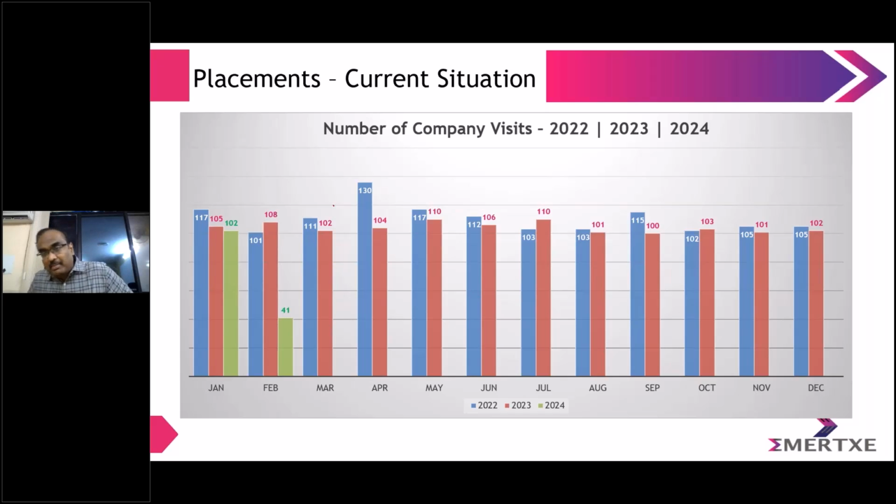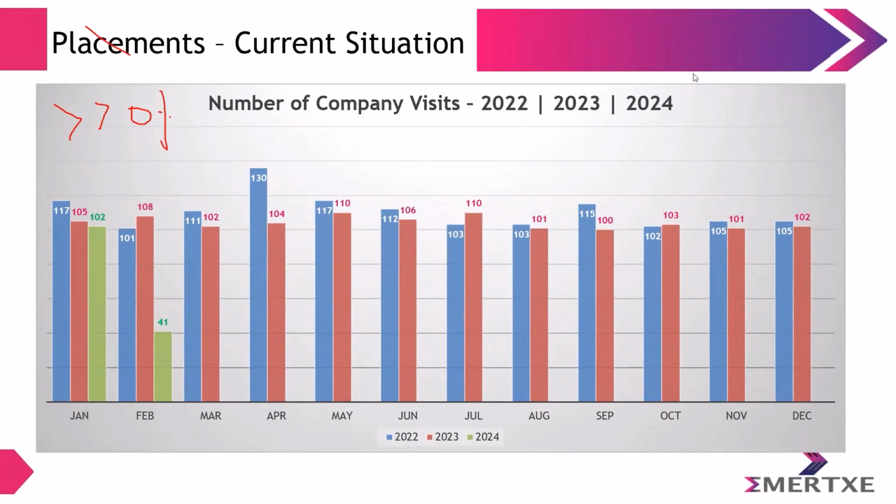Apart from that, there are a couple of other aspects about these hiring companies. One is that more than 70% of the companies hiring do not give much weightage to your academic achievements or your year of pass out. Often we get a question from students saying, sir, I'm not a 2023 or 2024 pass out, I'm from an older batch. I tried many things, but it did not work out. My confidence level is low. Can I join this course and benefit? Definitely, we say you're welcome.